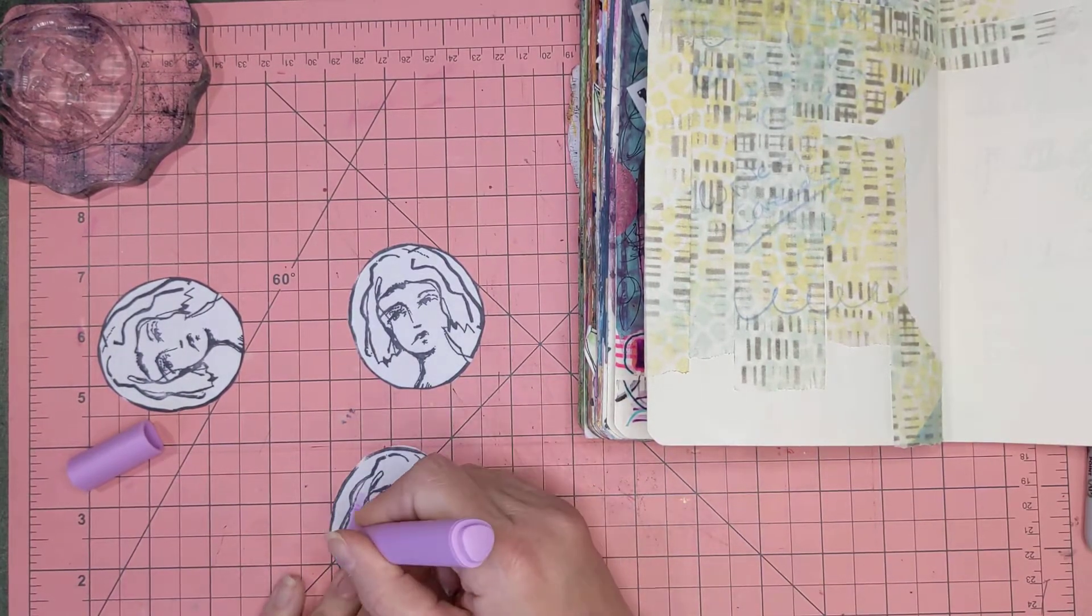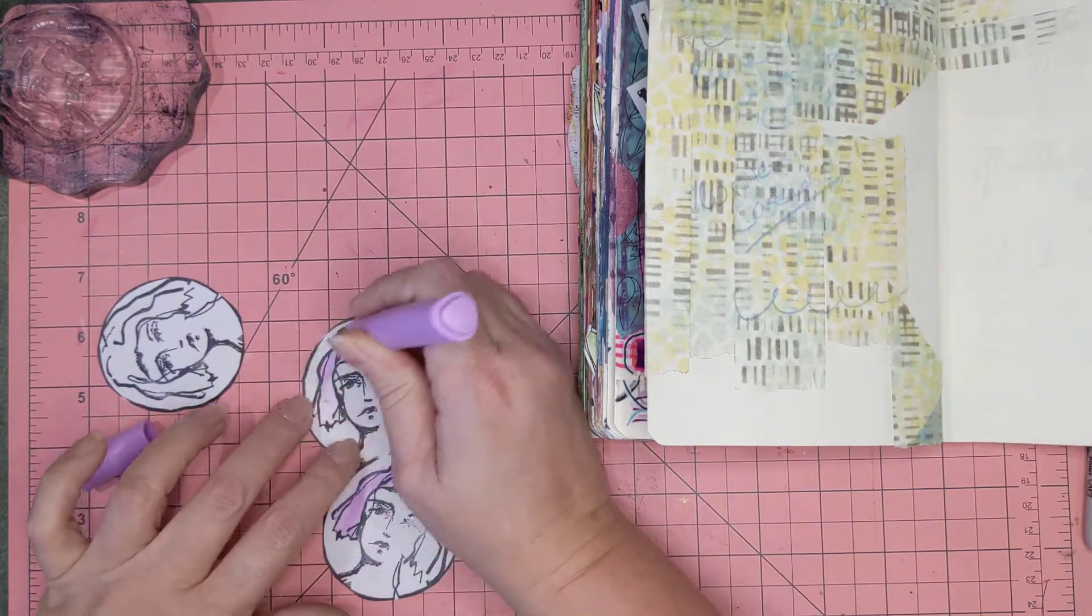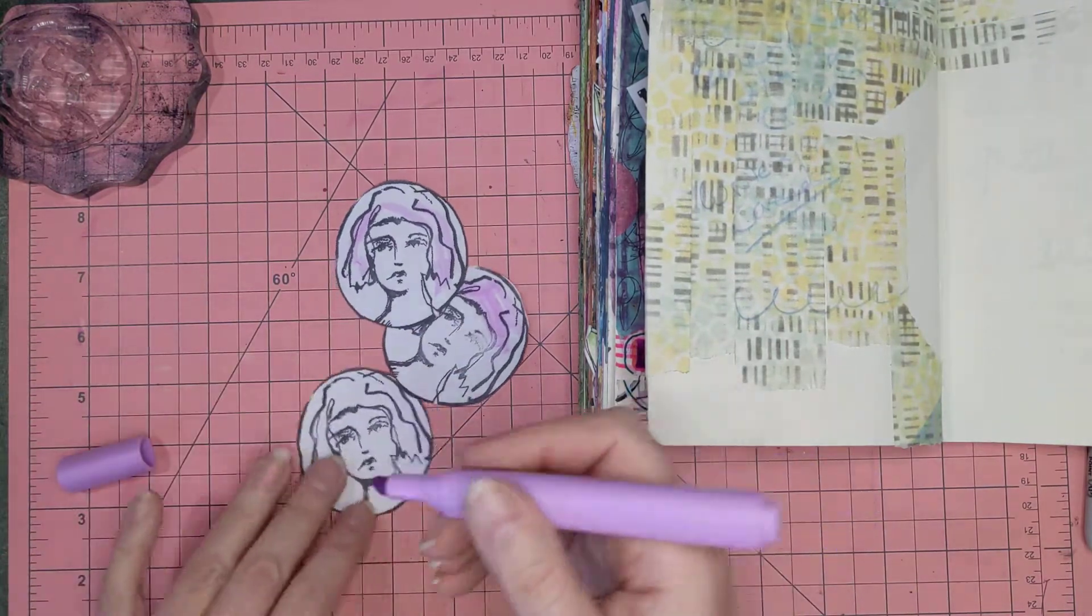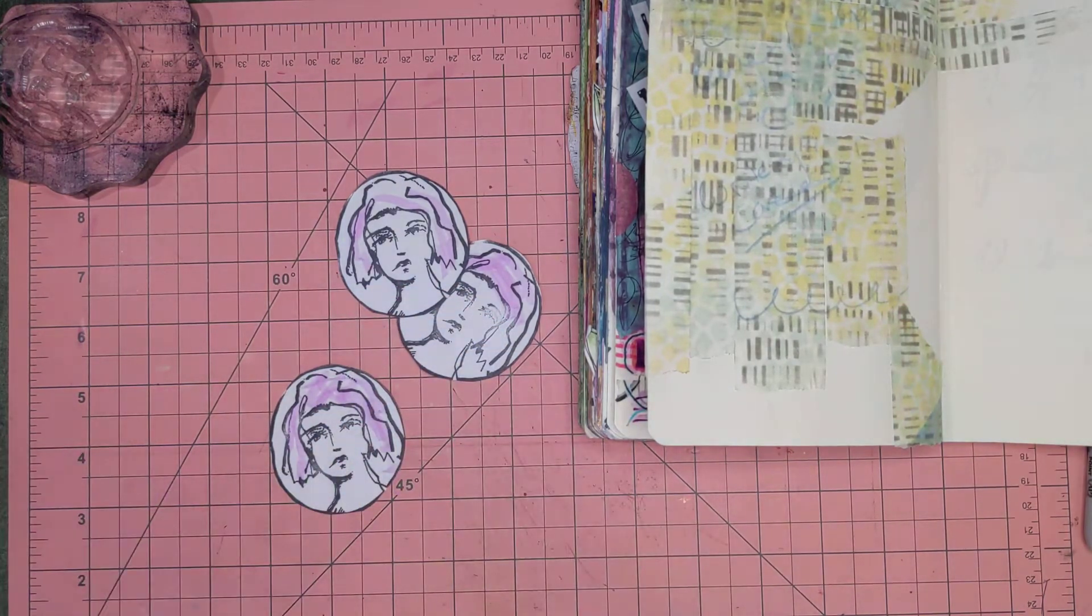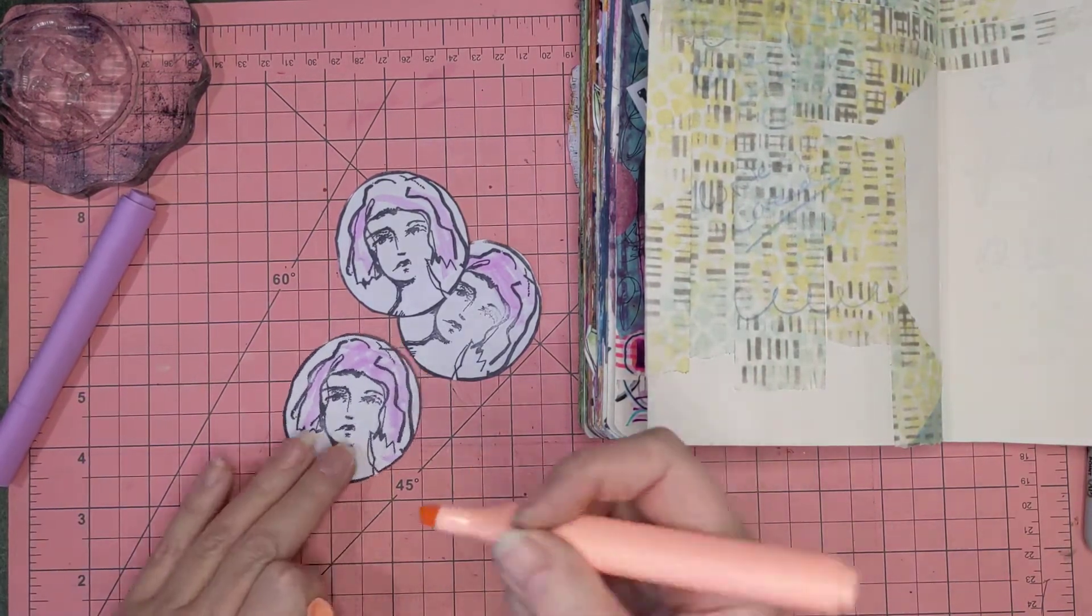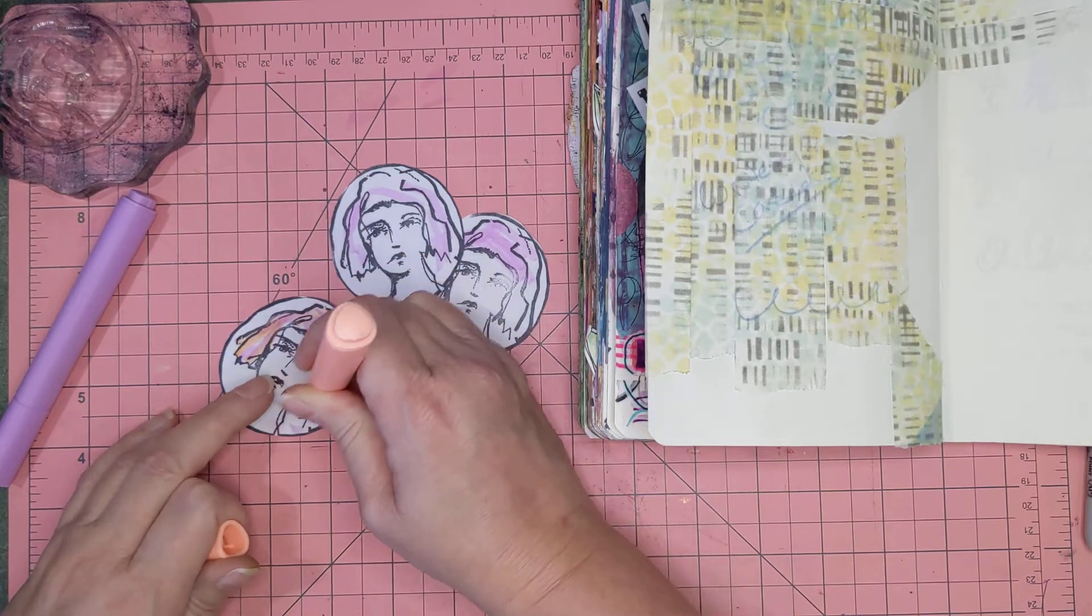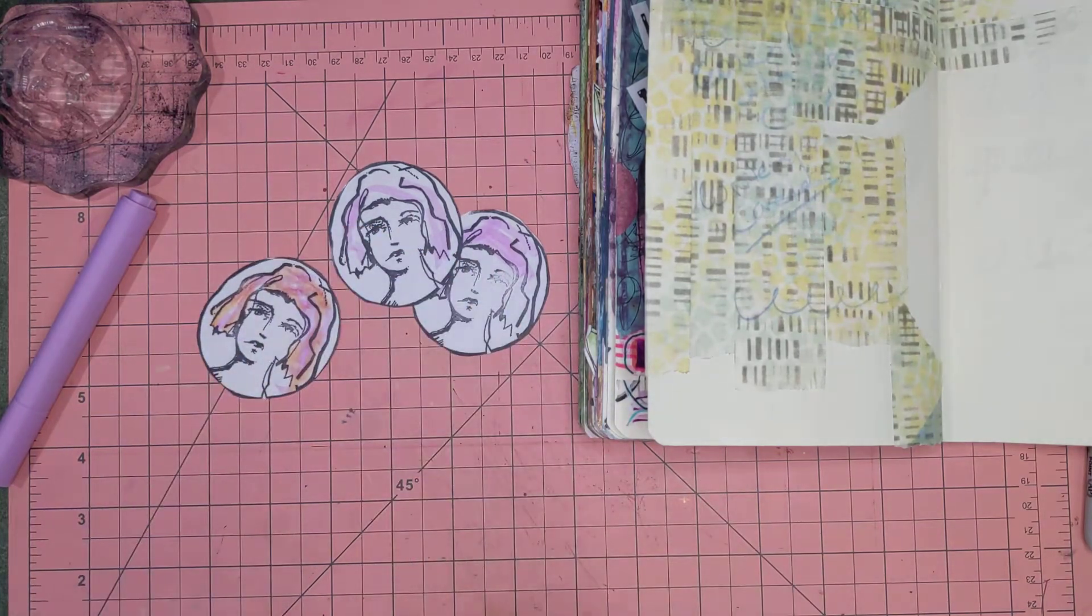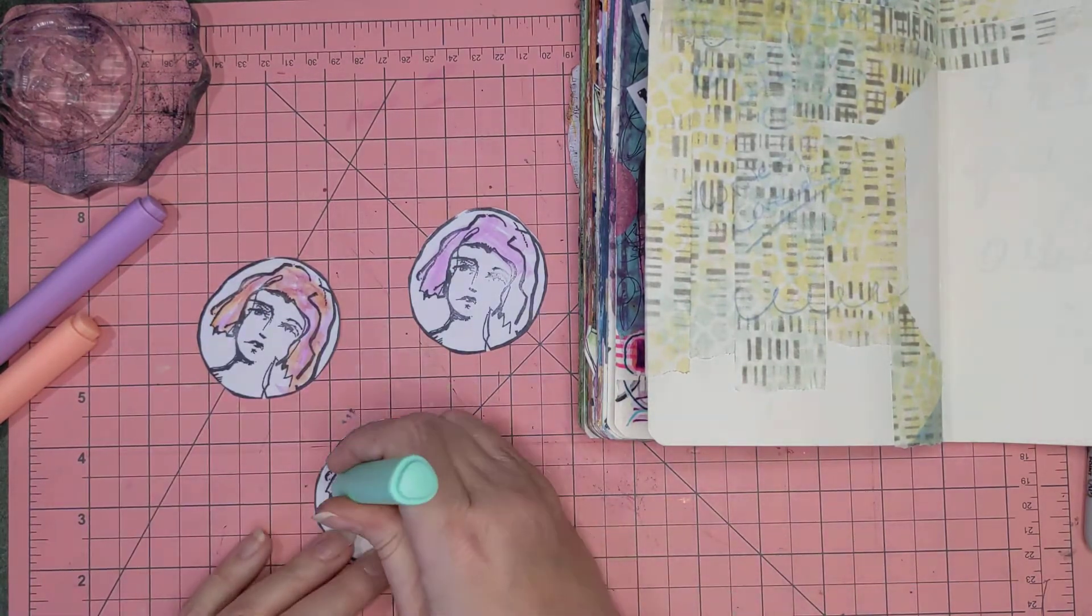Okay, so because my background is very very light, I want to sort of keep these ones in a light kind of way. All right, so I am going to use my highlighters to color in, but I want to do a bit of contrast, maybe not a contrast, contrast, but you know what I mean. So using my highlighter, because I have plenty of different colors, and just coloring in little bits here and there. What I like about this is because it creates sort of a watercolor effect because highlighters are water soluble.